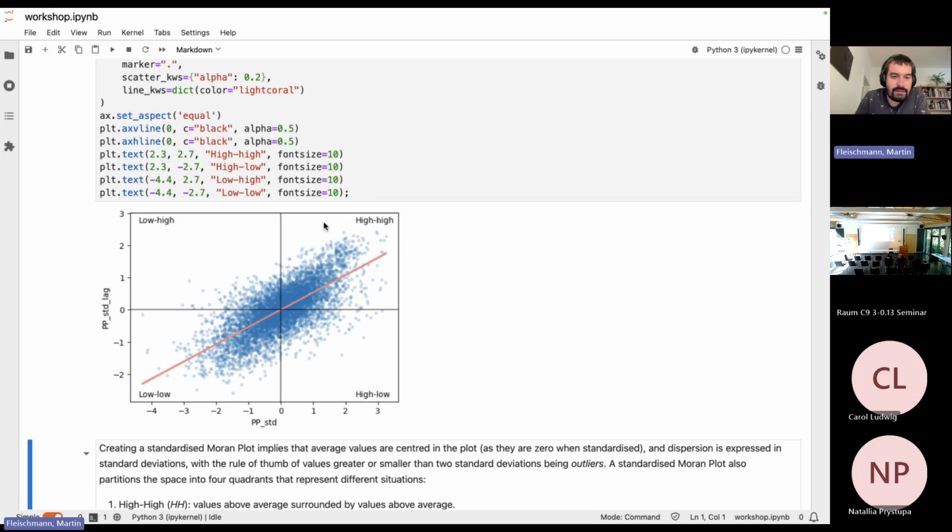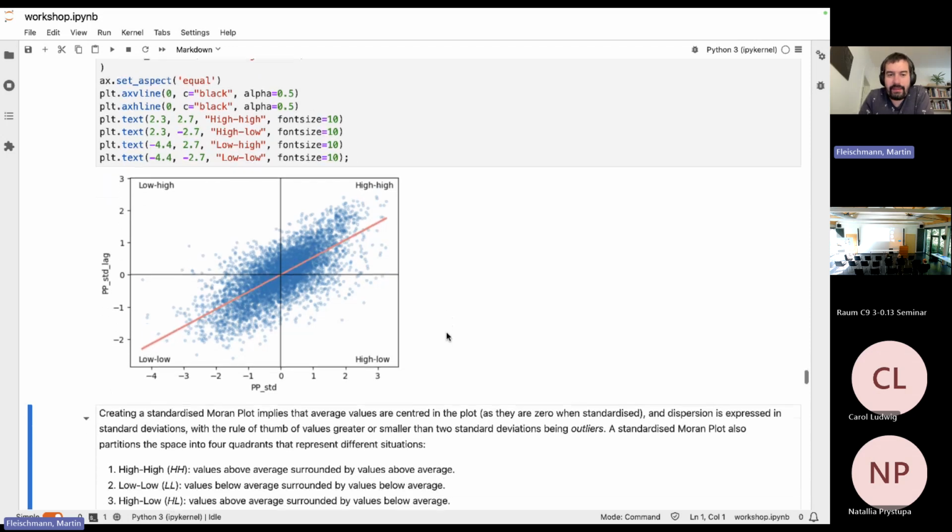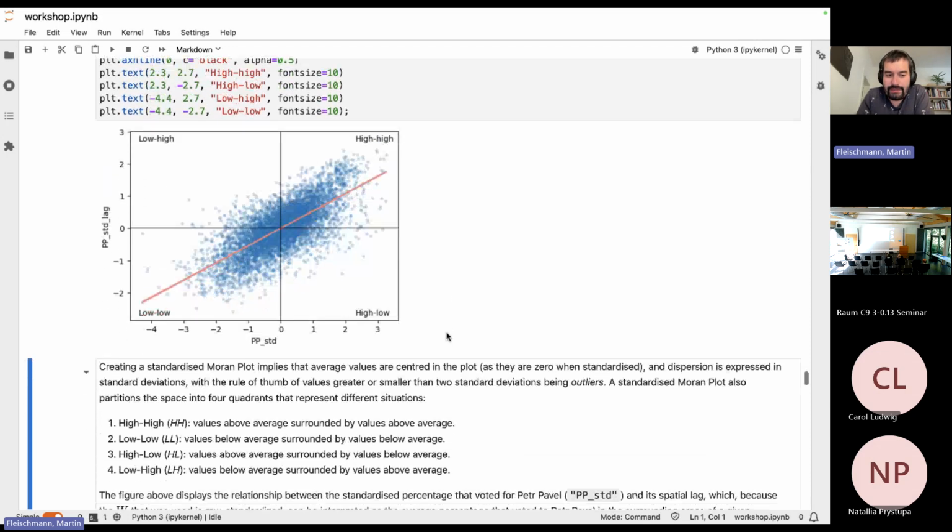And we can see that there seems to be some correlation. The slope we see here is a result of a regression, and that slope actually represents the strength of the autocorrelation. This is a first indication that there is indeed some autocorrelation, but it doesn't tell us where it is, and it barely tells us how strong it is.